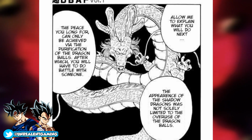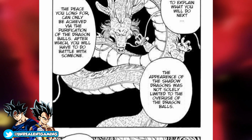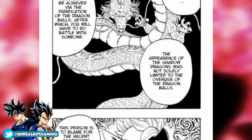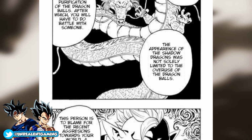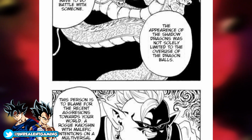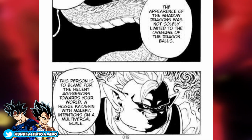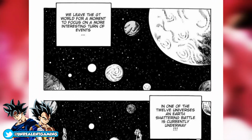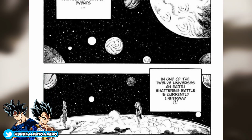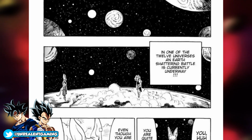The appearance of the Shadow Dragons was not solely limited to the overuse of the Dragon Balls. The peace you long for can only be achieved via the purification of the Dragon Balls, after which you will have to battle with someone. This person is to blame for the recent aggressions towards your world, a rogue Kaioshin with evil intentions on a multiversal scale. As the narration continues, we leave the GT world for a moment to focus on a more interesting turn of events. In one of the 12 universes, an earth-shattering battle is currently underway.